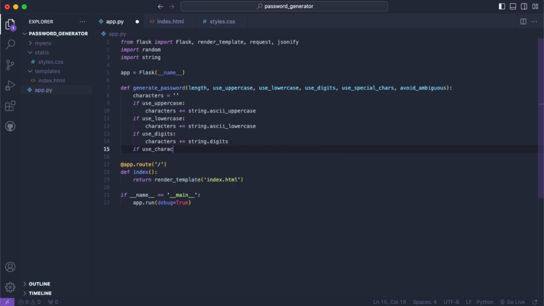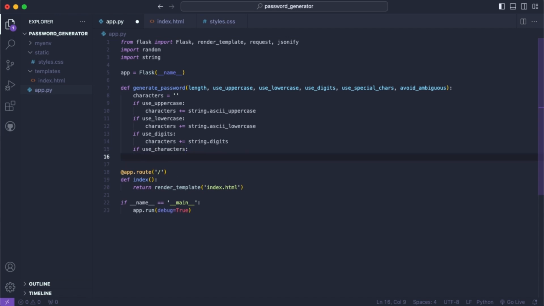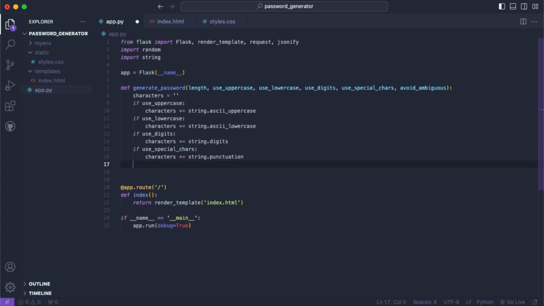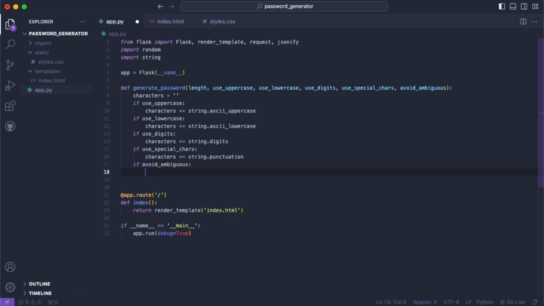If use_special_chars, then we'll say characters plus equals string.punctuation. And then if avoid_ambiguous, we're going to say ambiguous_chars is equal to, and then we'll say lowercase l, capital I, 1, O, or capital O, and 0.